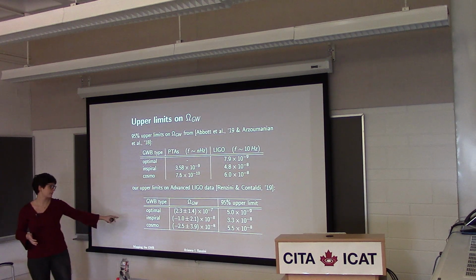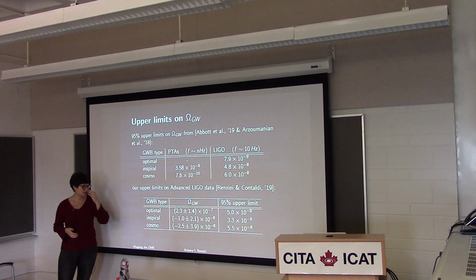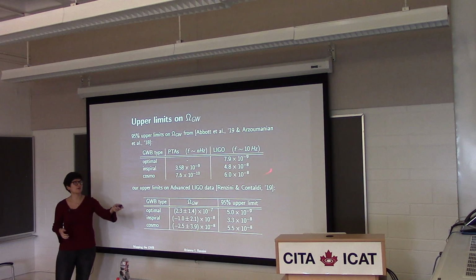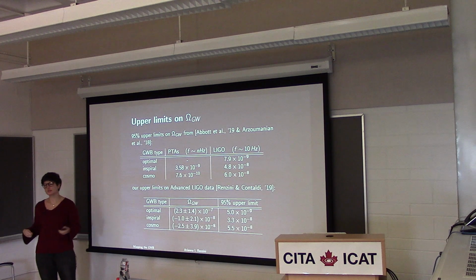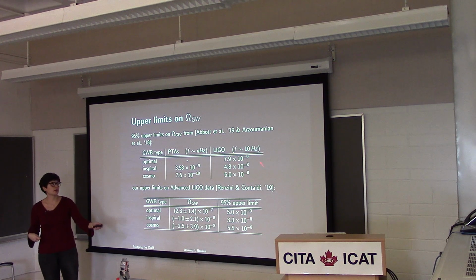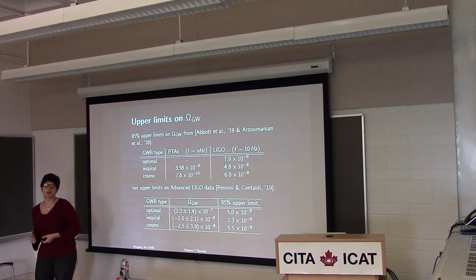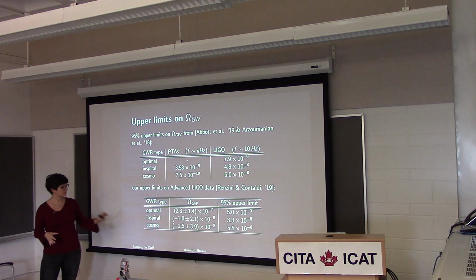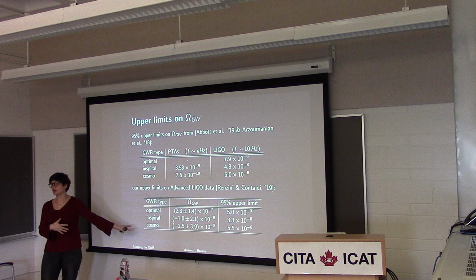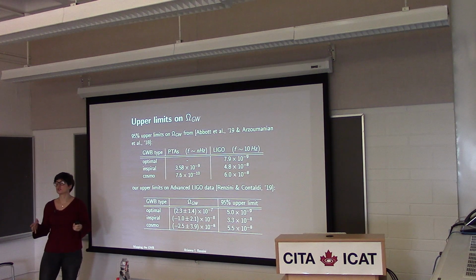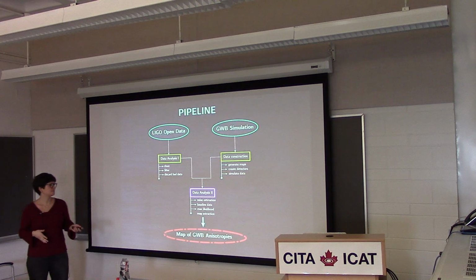So the upper bounds that we've estimated are estimated using the very same data as the LIGO detectors. And in fact, these numbers are in very good agreement, right? So this is very encouraging. So for the rest of the talk, what I'm going to do is I'm going to tell you how we obtained these numbers, and then I'm also going to show the maps that go with them.